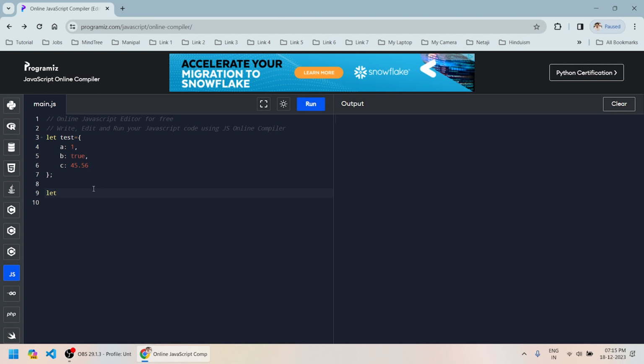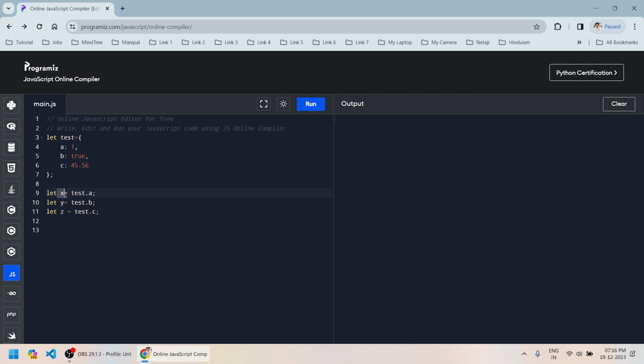Now if we extract the values one by one, let x equal to object name dot property name. Now let y is equal to object name dot property name. Similarly, let z equal to object name dot property name. So we can extract a single property into a single variable.